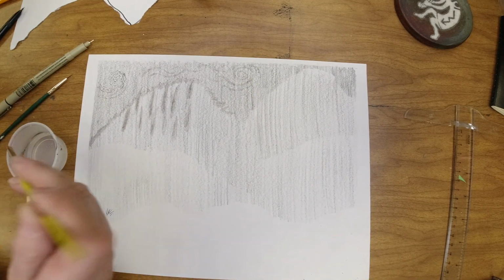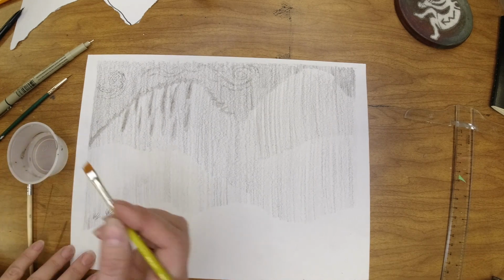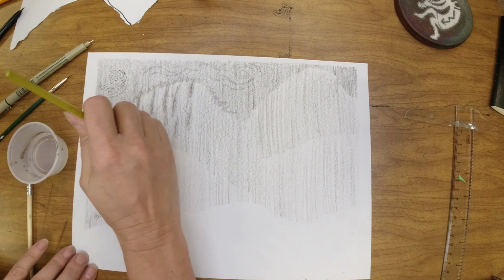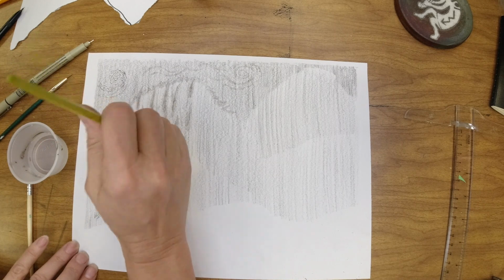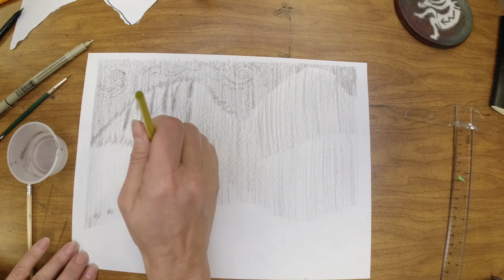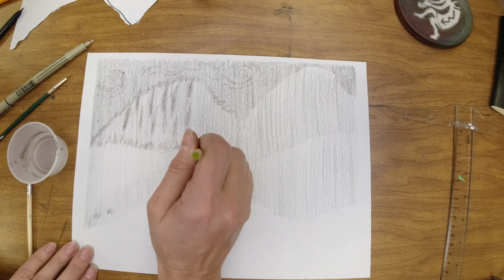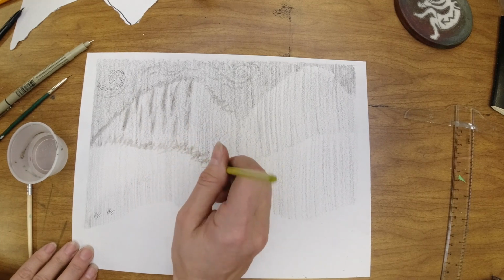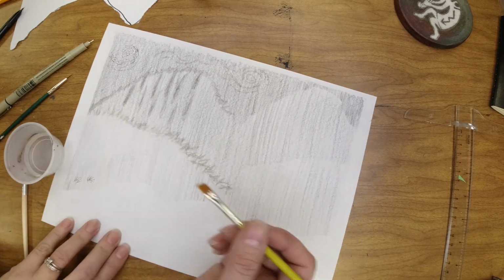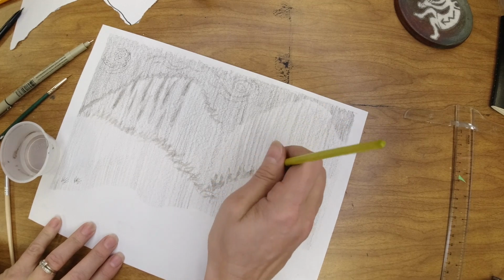You could also, to define down here, I'm going to use my angled brush this time, and I'm going to come along with my little tip, and I'm going to create some grass here to define this area of these rolling plains from that other one, so we can have that little visual separation. And you notice I'm just turning my brush random directions as I go, and this was that little spot where they kind of overlapped a little.